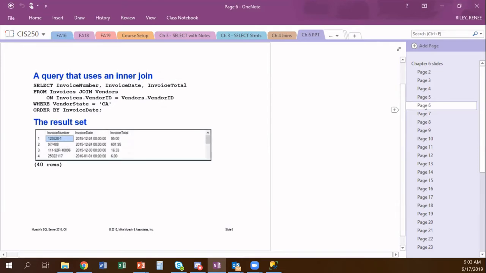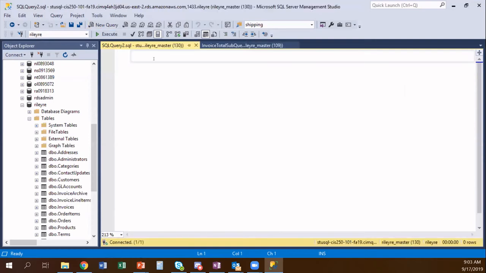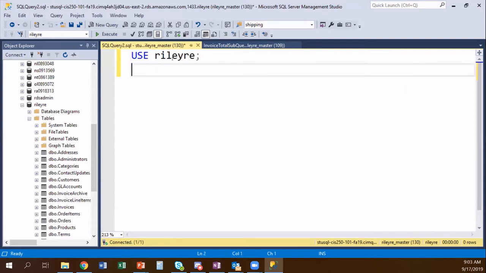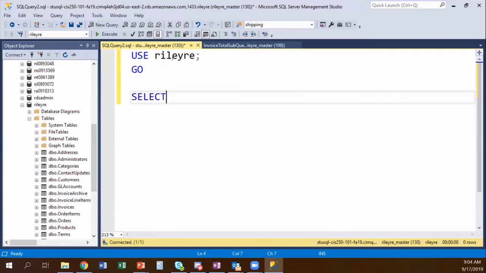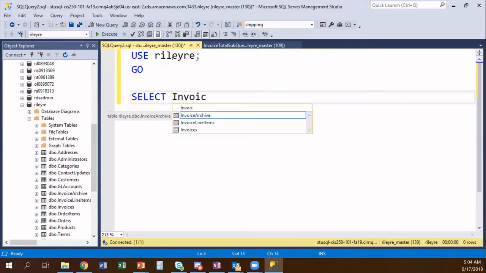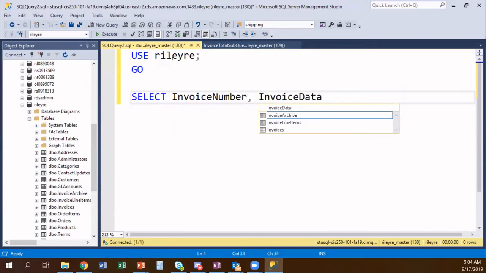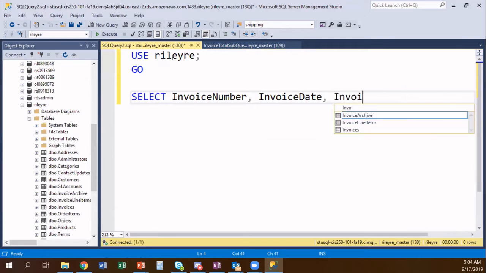Let's try this one. We're going to create a query that uses an inner join first. Let's create a new query. The first thing we'd like to do is create an inner join. We're going to select the invoice number, invoice date, and invoice total again.